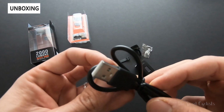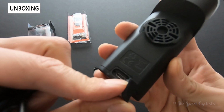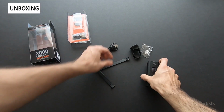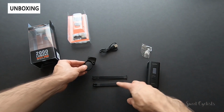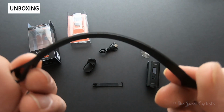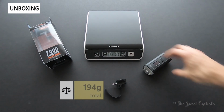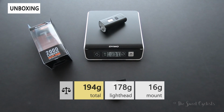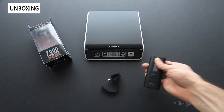You get a standard micro USB charging cable with the port being located right here near the end. And you also get two different length straps. So you have the shorter one installed, a longer one, and an extra long one. And this will accommodate different diameter handlebars. So now let's look at the Allty 2000 weight. With the light head and the battery installed, we're at 178 grams. Adding the handlebar mount with the supplied shorter strap, we're at 194. So pretty impressive overall. It's a lightweight, all-in-one light.